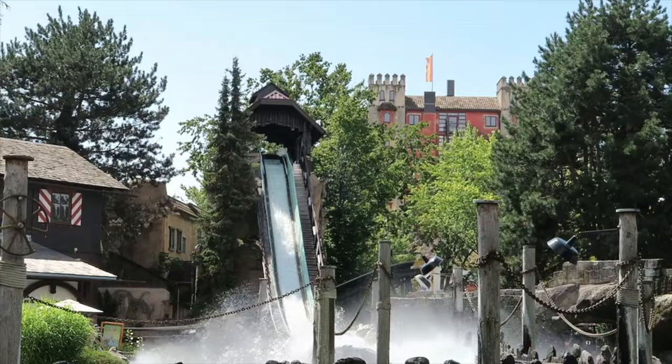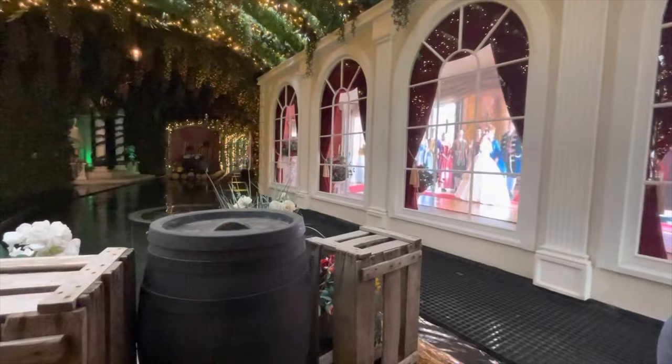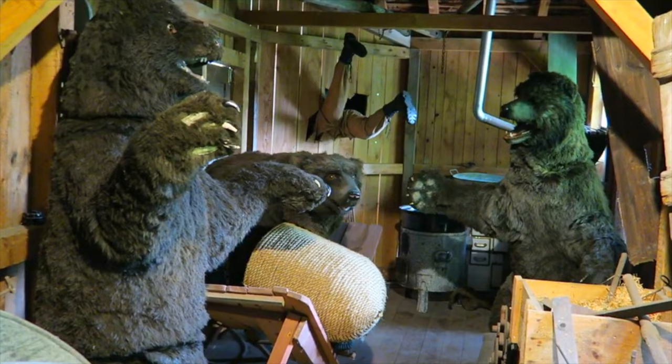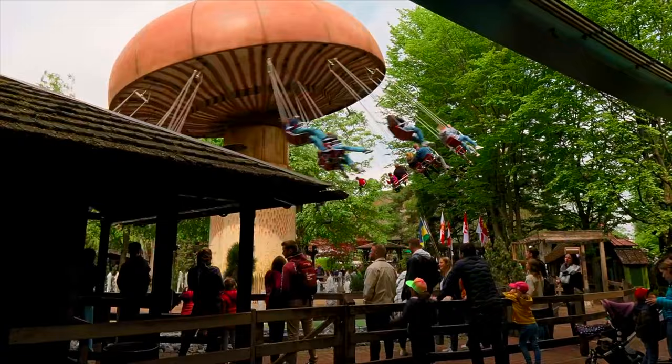Next up is Josefina's Magical Imperial Journey, a fun boat ride that replaced the previous jungle rafts. This will take you on a royal adventure through the fantasy realm of King Solomon, which also includes some original fictional characters. Another larger boat ride attraction called the Danube Steamer replaced the African Queen on the same lake. The final two attractions in Austria are aimed at younger visitors. Wormchen Wiesen Playground is a larger-than-life outdoor play area, and the Vienna Wave Swing is a huge mushroom-themed wave swing attraction that is a fun way to see all of the Austria area.